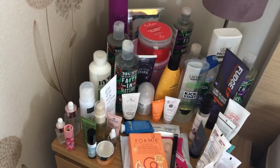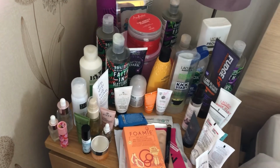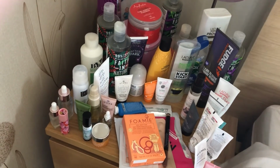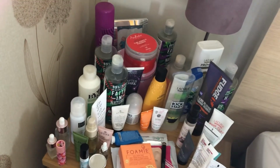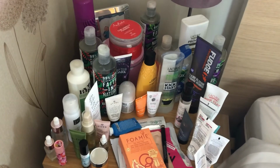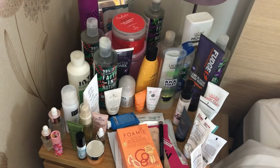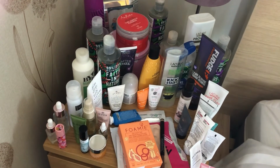And I think this month's just one of these months where things have been used up, which is good. But it makes for quite a large empties. I've been really good on the face masks as well, and the shampoos and the shower gels. So yep, that is my empties that are being added to the declutter. So 51 I reckon in total, but when I put them back into the bag I will count them out correctly.